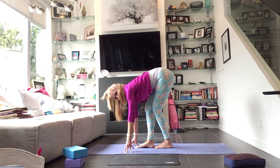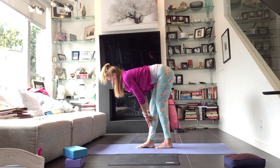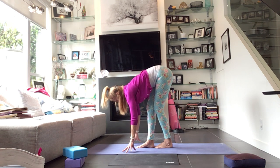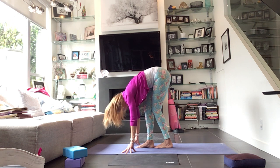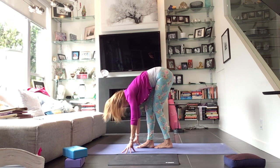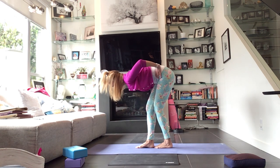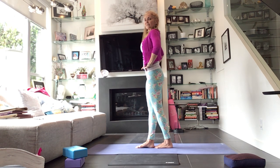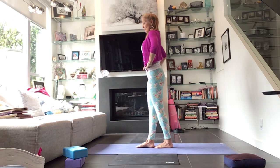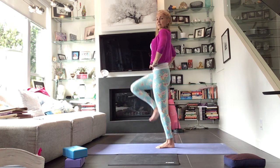Let's take a halfway lift here — you can bring your fingertips to your shins, test it out. Then lower down, let the head go. Really anchor through the feet — this is where you need to feel your whole foot on the mat. We've been talking about this all class. Press both feet into the floor, bring your hands to your waist, and wobble your way up to standing. Step onto the back foot — that's your right foot — bring the left knee into the chest and plant that foot.